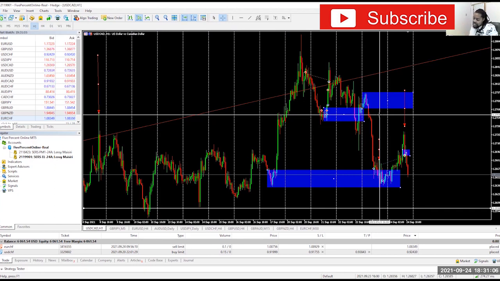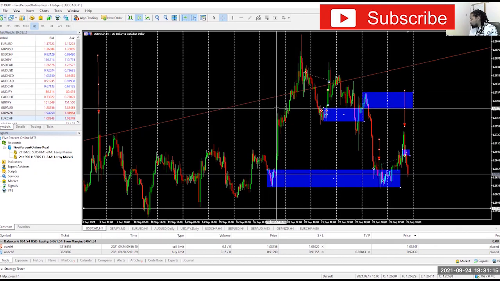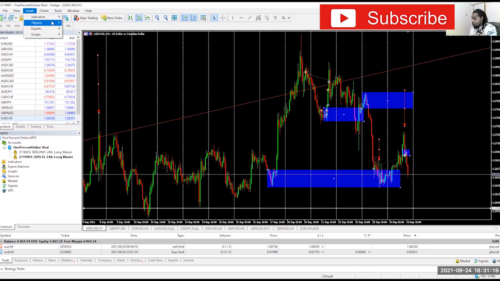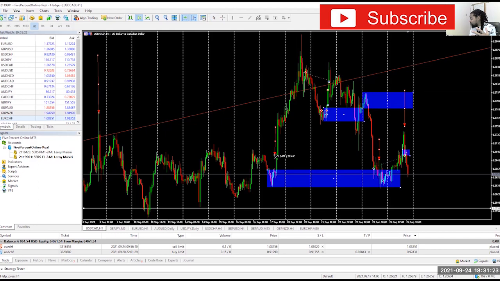So that doji on the side of demand looks like there was rejection to the downside, prices going up, 4 p.m. I don't want to waste too much time. You see this here? Let's draw another arrow. I'll do this on TradingView properly, but I just want you to quickly see it on a real account.